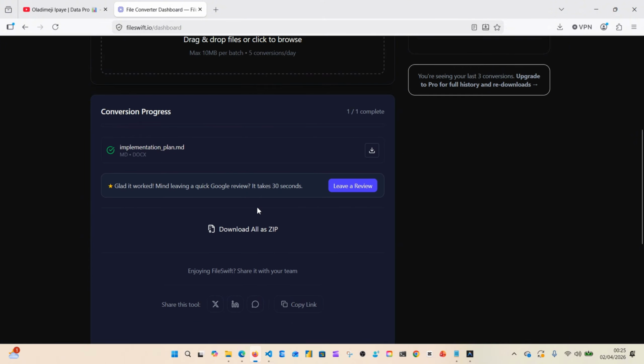And one last thing, in case you're converting more than one file, you can download individually, or you can just download everything as a zip. But if you're doing it on your phone, be careful. Once you download everything as a zip, you're going to have to unlock the zip. But it's easier to just download it individually, even if it's more than one file.